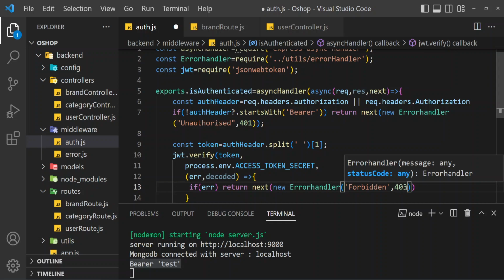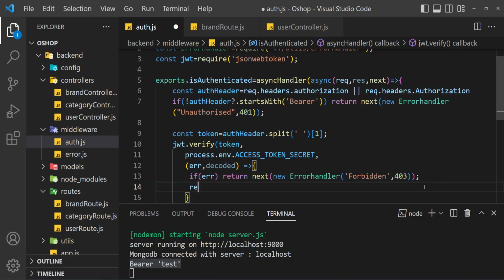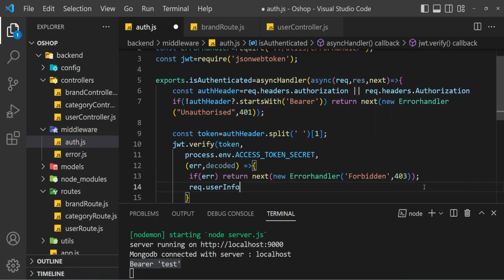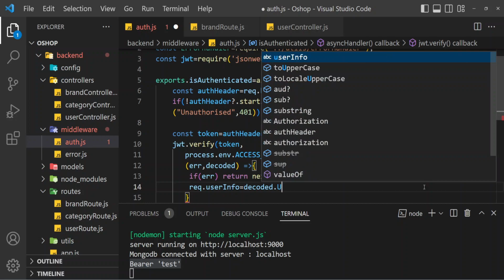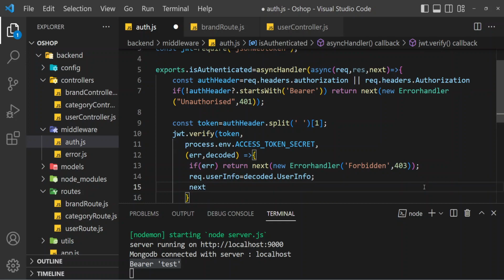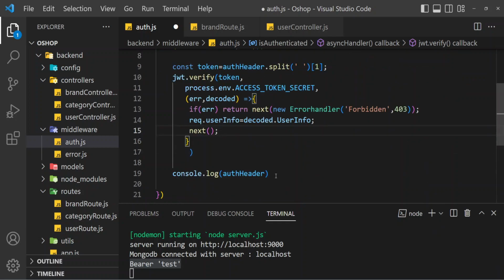This status code is necessary, so don't mistake it. request.userInfo equal to decoded.userInfo. Then next. Don't need that there.